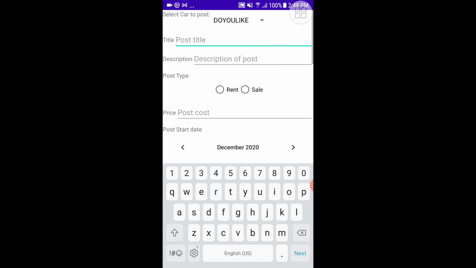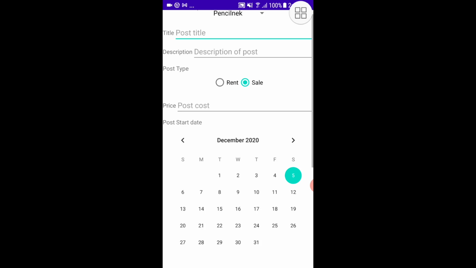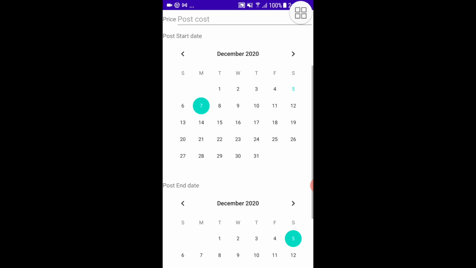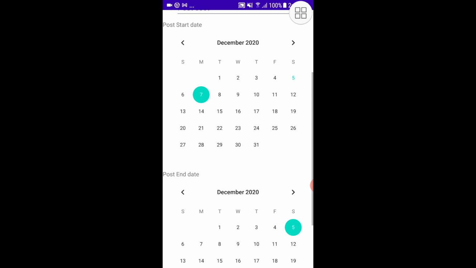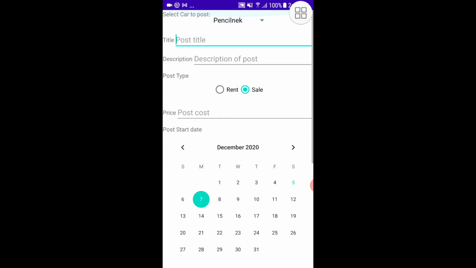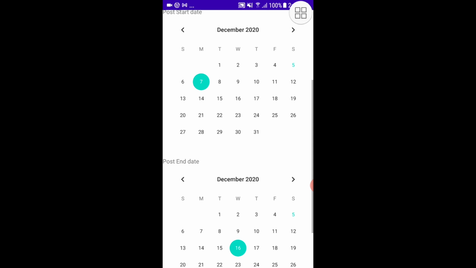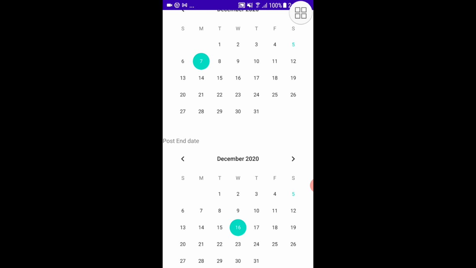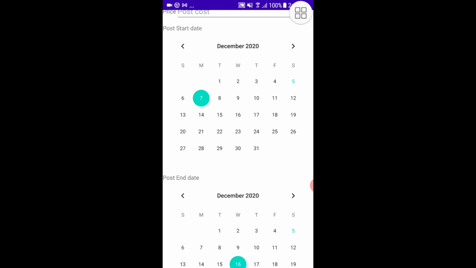Similarly, there's a create car posting screen in which they have to choose which car this posting is about, whether it's for rent or for sale, and the price of this rental or sale, depending. They have to select the date on which the post is available and the date at which it becomes unavailable. And there's a limited range in this, in that it makes sure that the end date is not before the start date and things like that.